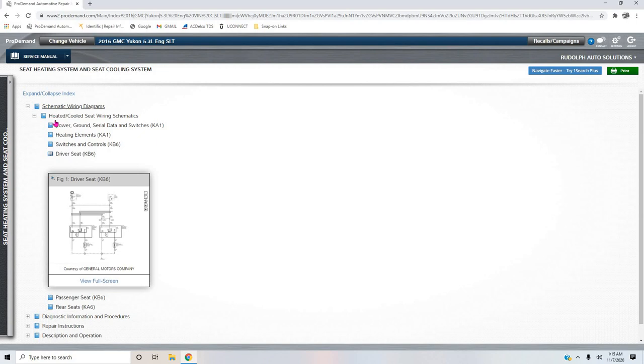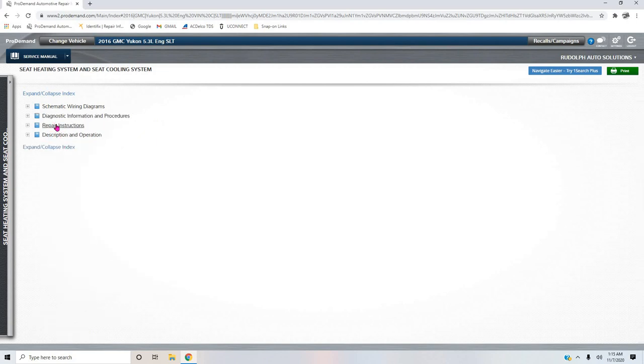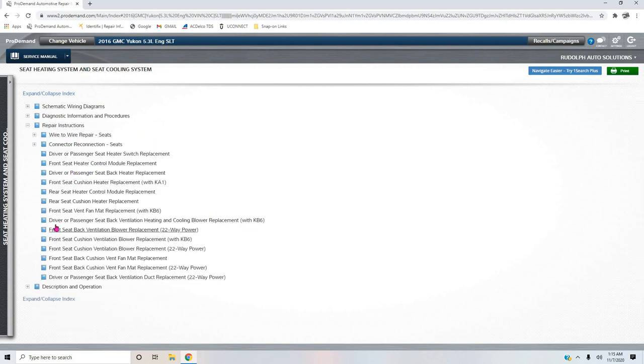So let me get rid of wiring diagrams, that part. Let's go into repair instructions, and let's think about this. Now we're kind of thinking before we even diagnose it, right? Front seat cushion ventilation blower replacement. What do we want? Front seat cushion heater replacement with KA1.